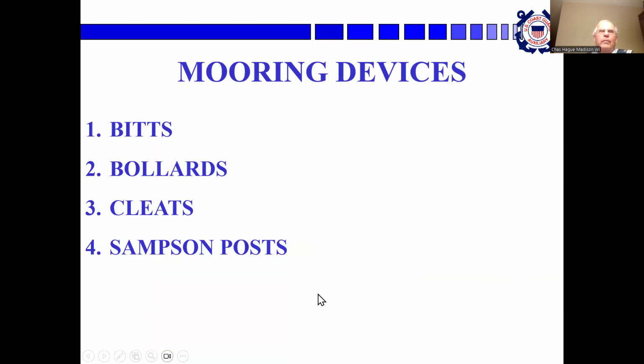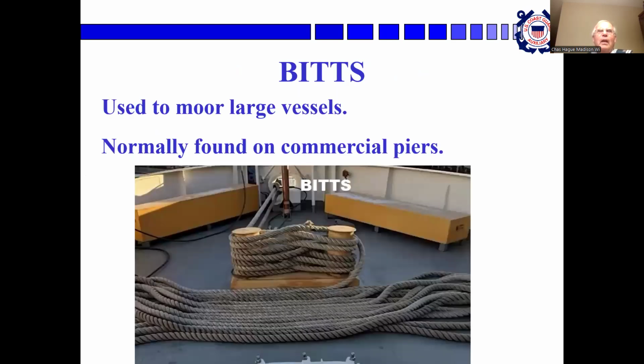Mooring devices: bits, bollards, cleats, and Samson posts. I'm grateful to the USS New Jersey Museum for having these pictures. Bits are two posts like this used for mooring large vessels. You notice he figure-eights, back and forth, back and forth. And then he's faked down the rest of the mooring line so that it'll run when he undoes it from the bit.